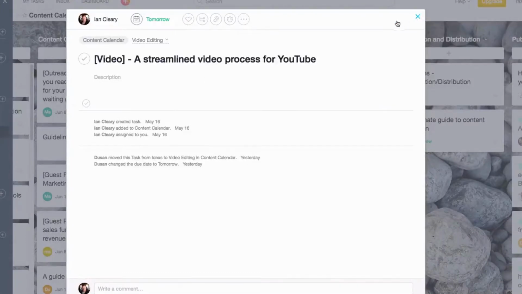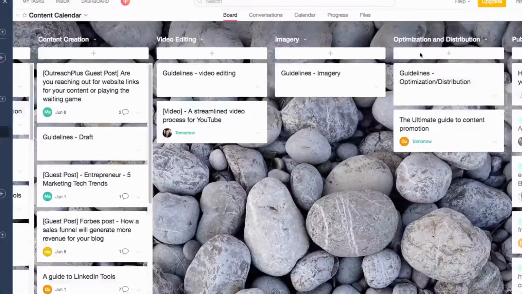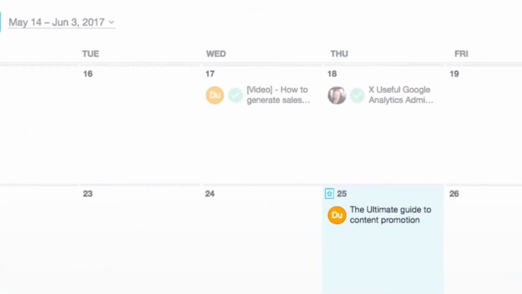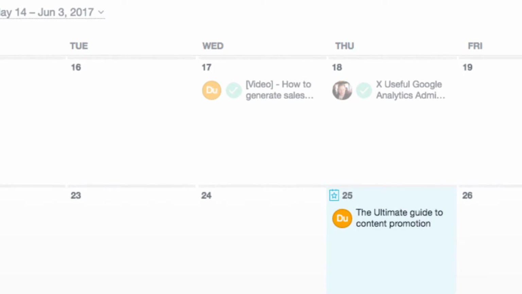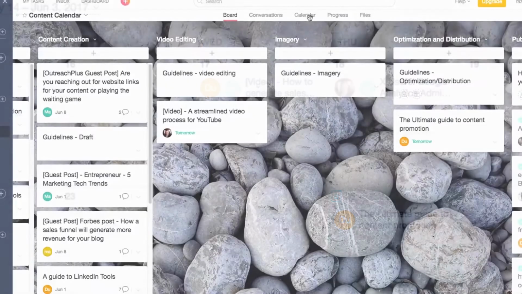The reason I use that date is because there's a calendar view in here. So if I go into the calendar view, I can see any video or any piece of content that's going to be published over the next couple of days. So that's my process. Okay, so I've changed the angle here just so you can have a look at what my setup is like.